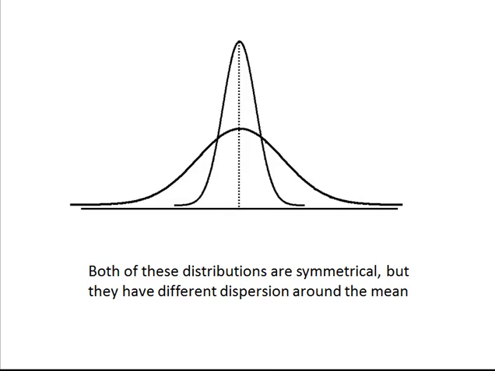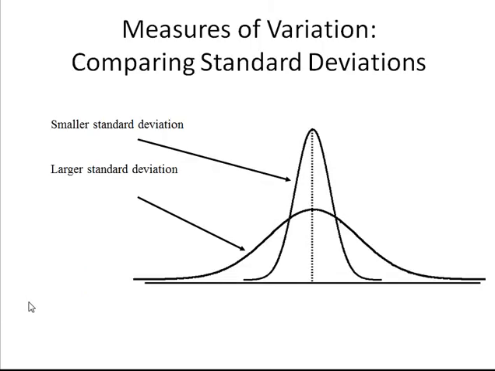And if you recall, the standard deviation is what tells us how spread out the data is from the mean. So our tall, skinny bell curve has a smaller standard deviation, while our low, wide bell curve has a large standard deviation. In other words, the data is spread out further from the mean. So that's it for normal distribution, just a symmetrically distributed set of data. And a good check is if you have the mean equal to the median, you're pretty sure you've got a normally distributed set of data.